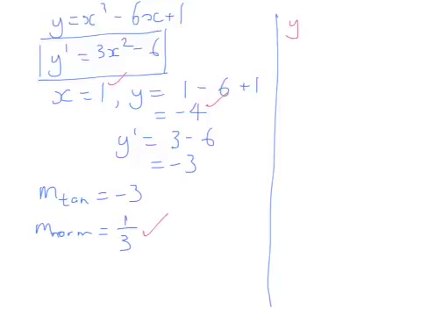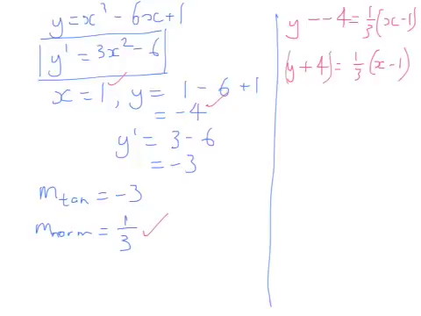I've got my coordinates of my point, and I've got my gradient, so I end up with the point-gradient formula. y minus negative 4 equals 1 on 3 outside of x minus 1. And that's y plus 4 equals a third x minus 1. I'm going to multiply by 3 and put this in general form, so I end up with 3y plus 12 equals x minus 1, simply by multiplying each side by 3, and I end up with x minus 3y minus 13 equals 0. Whatever form you had it in was fine because it doesn't specify. But it does need to be the normal, not the tangent.